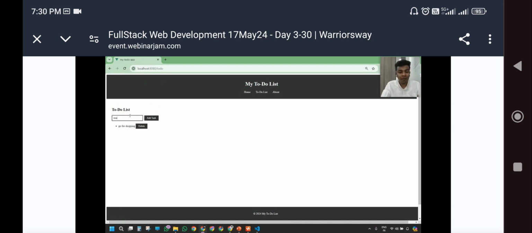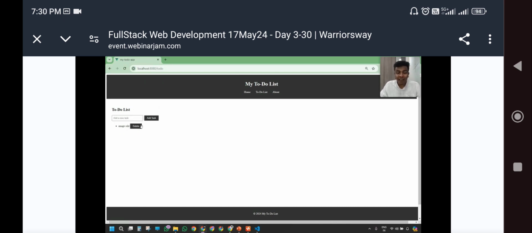And when people type another task, "image edit", and click add task, that second string is pushed to the to-dos array. So here we have a to-do list. Also, whenever I push, the string which we typed here gets erased, and by default it shows a placeholder like "add a task".